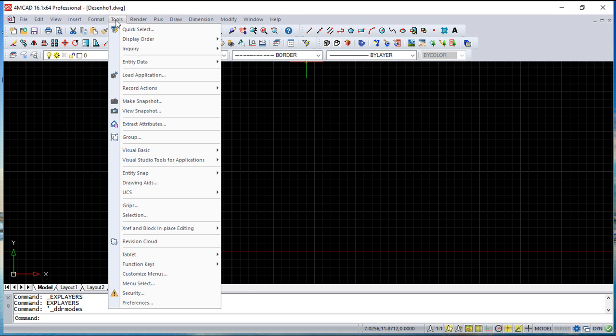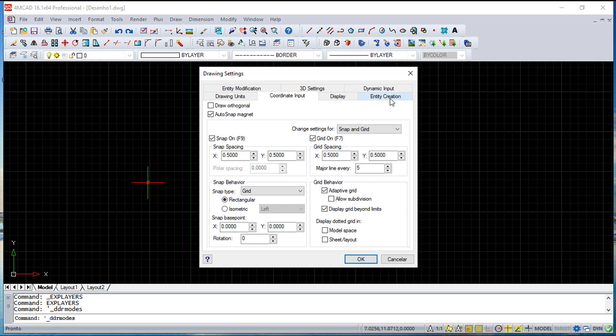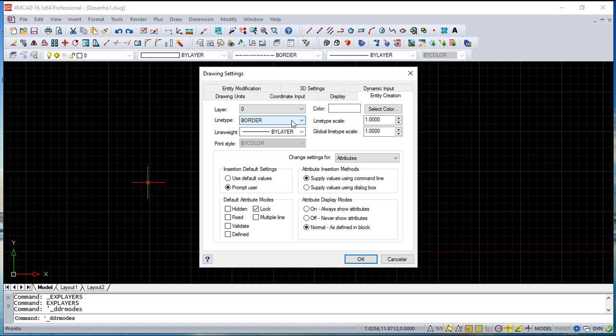So if you come to here, drawing aids, the same place, then you can choose another style. You can add as many line types as you want. So you can define which one is the line type, and by default it is by layer.